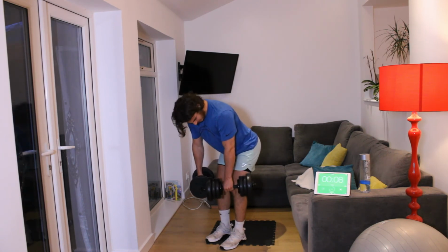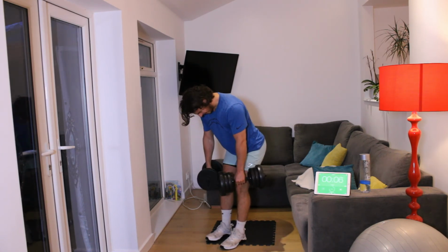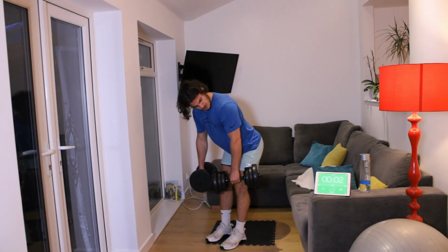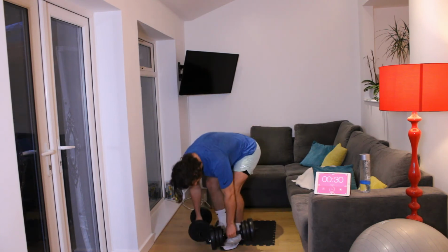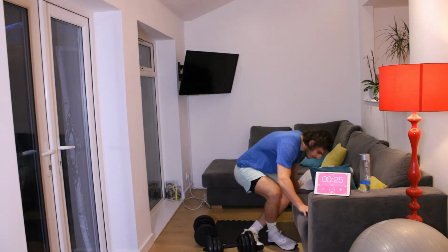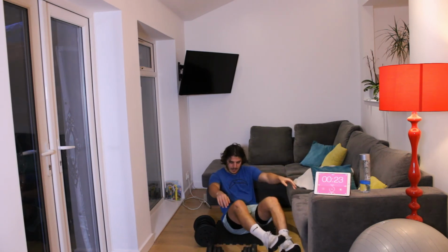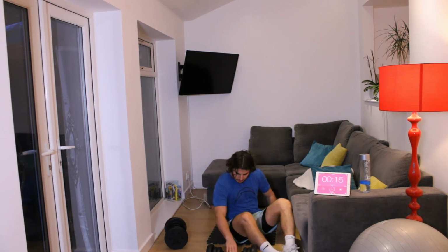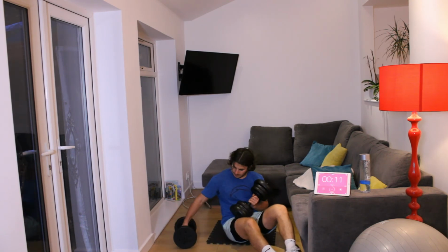Keep hugging those elbows right into the back. Nice. On the ground. 4 exercises left. Get your breath. Let's get in position.